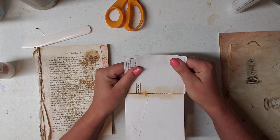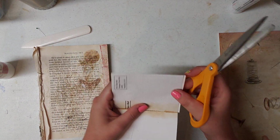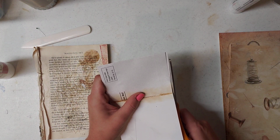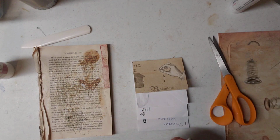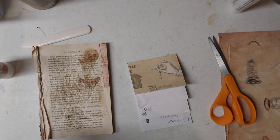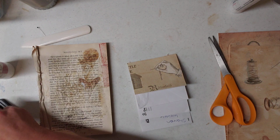And of course I didn't get mine perfectly straight, so I'm just going to cut the excess off. I think it would look much better if it was inked, so I'm going to ink mine real quick.